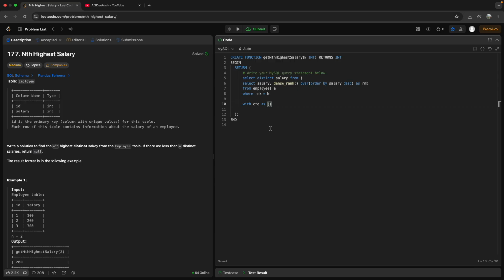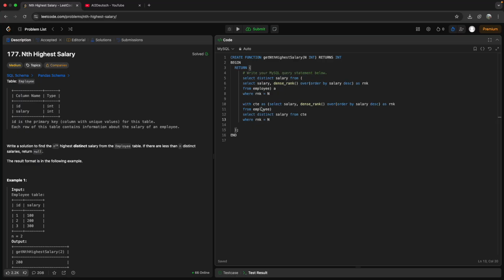We define this here, so we are creating this temporary table, and then we can simply say SELECT DISTINCT salary FROM CTE WHERE rank is equal to n.